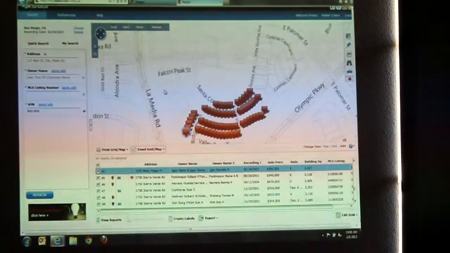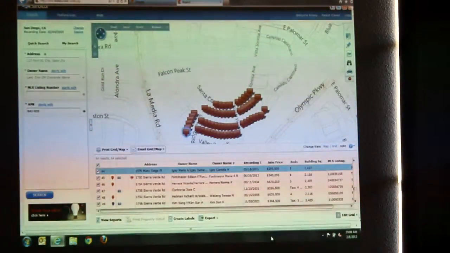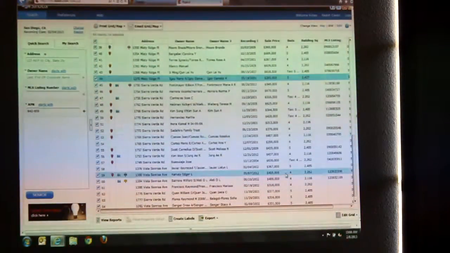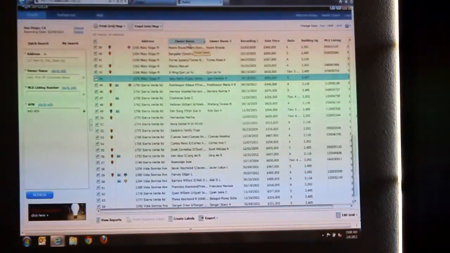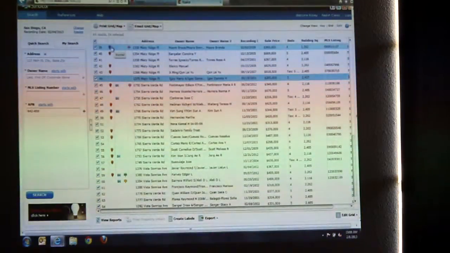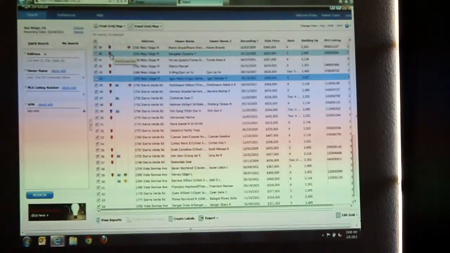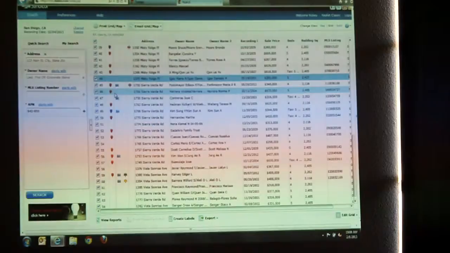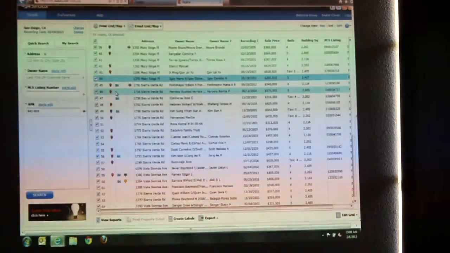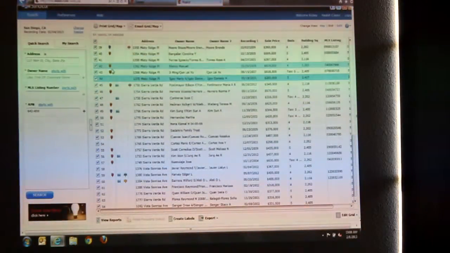All right, so let's do this. I want to start by going grid only. When you click grid only, this is what you see, only the grid. Each one of these sections represents something. Some of you may have already figured it out, but the first column, the balloons, will represent the MLS listing indicator. If you see a purple or red balloon, that is an off-market status. It means the listing is either expired, purple, or sold, red. Okay. If you see green or orange, it is currently on the MLS. It's an active or pending listing. Okay? Those are the only 4 colors you will see in the MLS listing indicator.